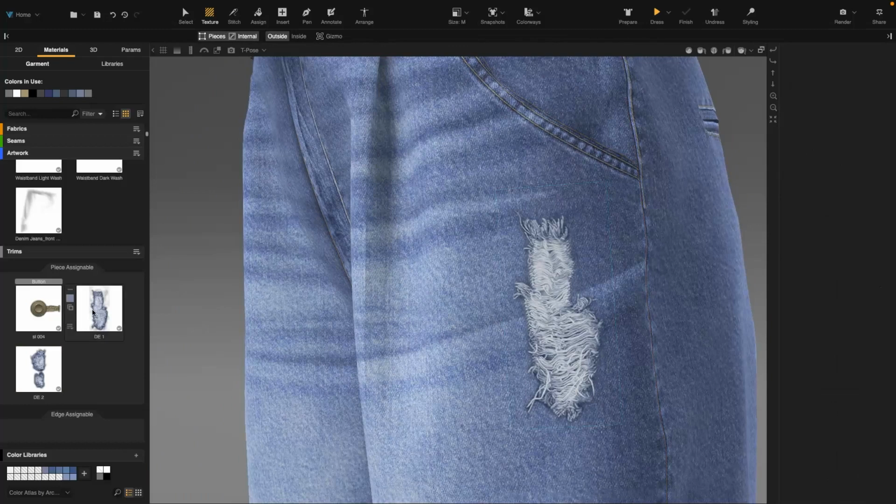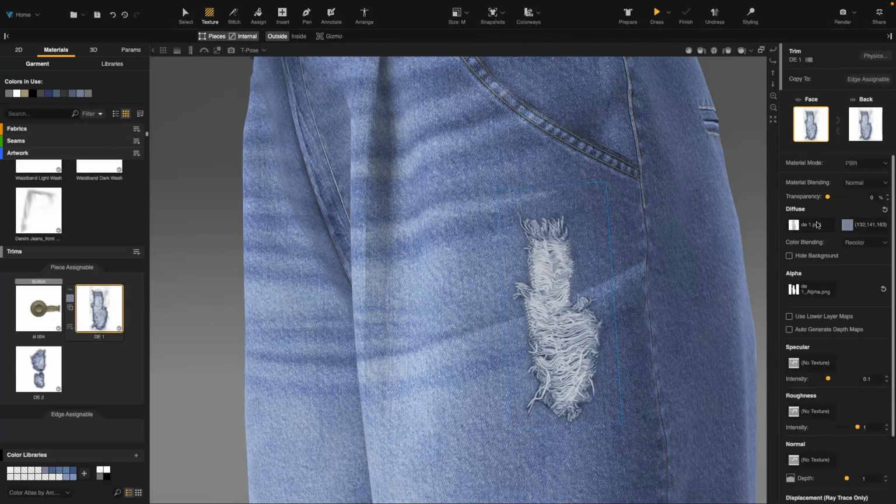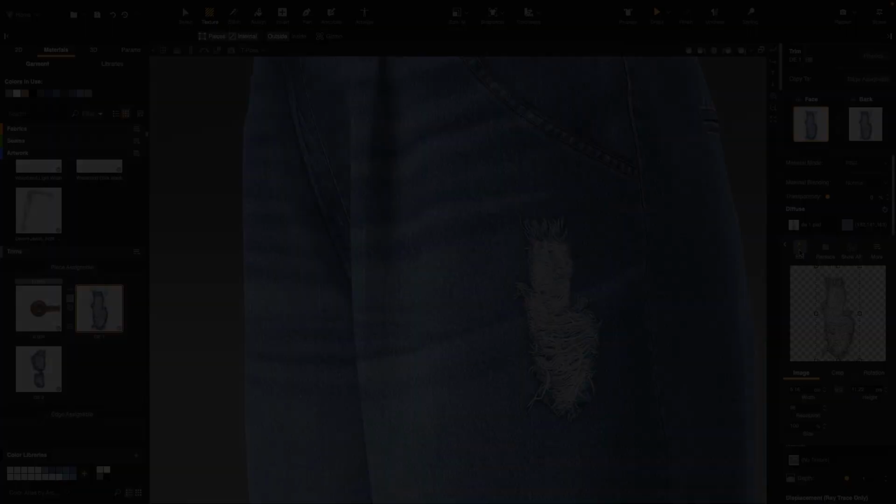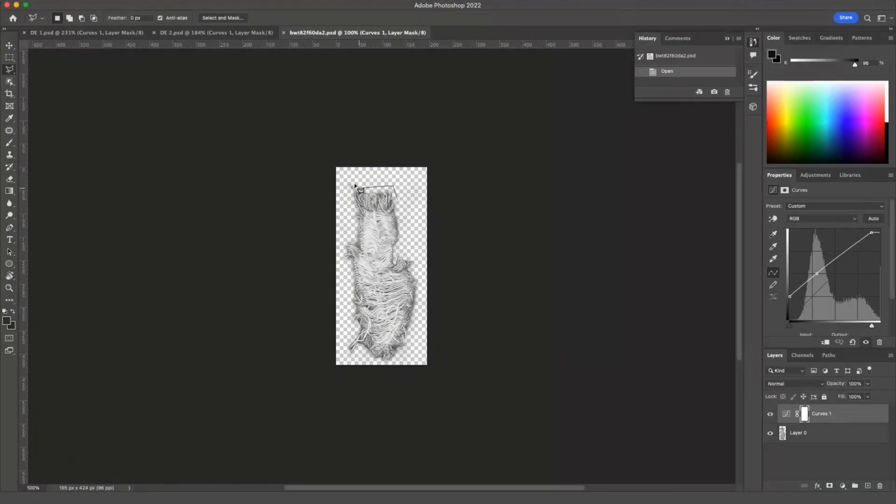If we need to further edit the image in Photoshop, we can edit externally from the Material Image Editor. As we have learned when creating washes, if we are working with a PSD file, we can save the file and it will automatically be updated in VStitcher.